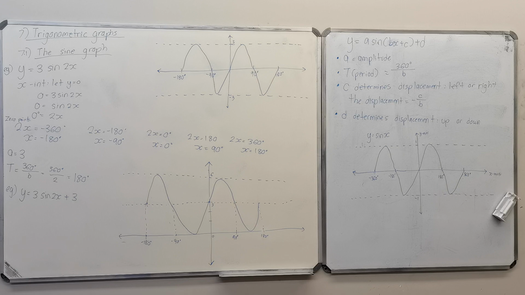Probably if they gave you this in the test, or in the exam, they would have made that maybe 5 marks. The first one, y is equal to 3 sine 2x, and then they would have told you, draw the graph of y is equal to 3 sine 2x plus 3. The marks would be 2, and now you're wondering why is it 2? All they want to see is that you shifted it up. That's all. Up or down, that's all.